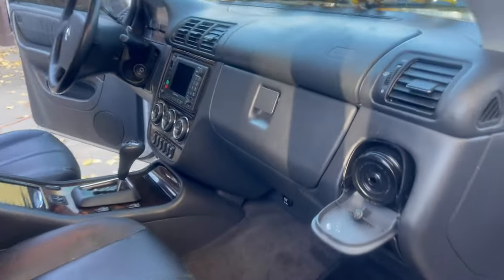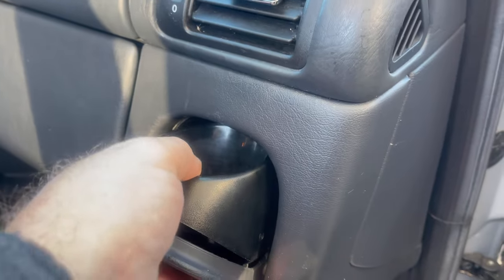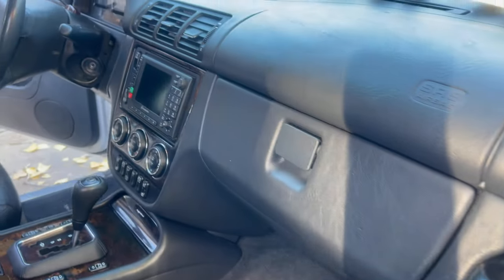Well, other than this right here, I gotta say, I can fix this. The middle piece broke, and so you have to take this apart and find something bigger to hold the screw down right there. It's not too involved. But other than this, take a look at the interior.